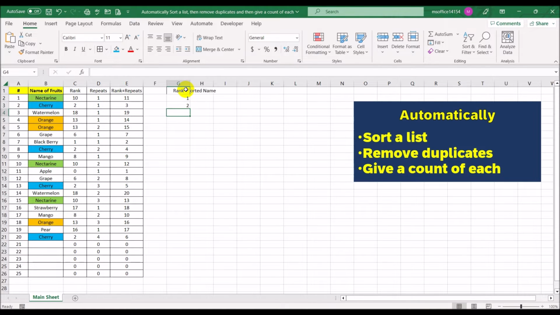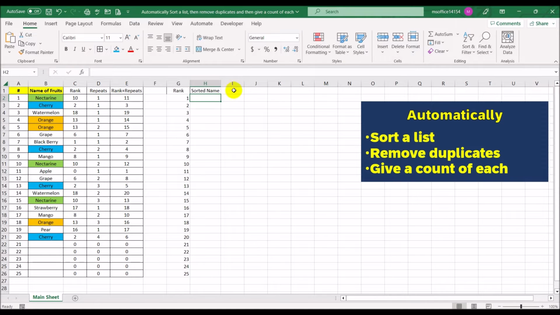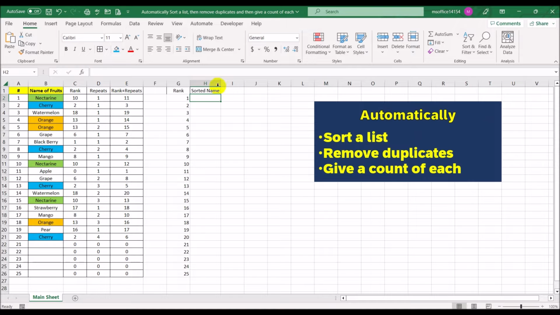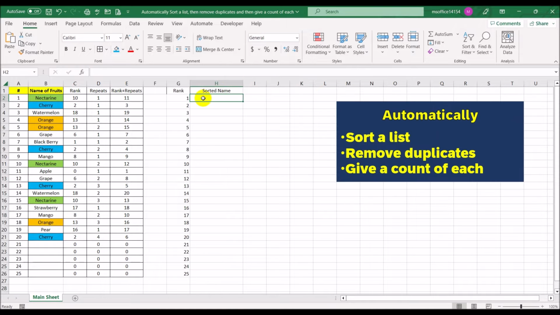We'll have 1, 2. That's the ranking here, and we'll go all the way down to 25. And for the sorted name, what we need to do is find this one in this column here. And so that's this guy here.